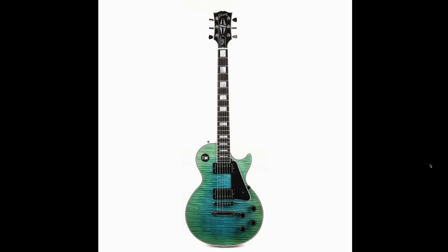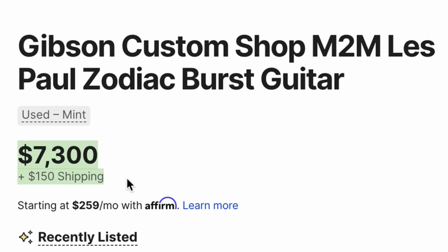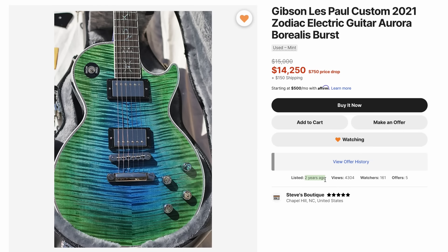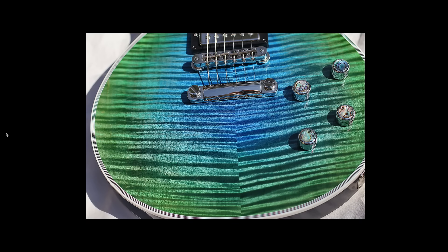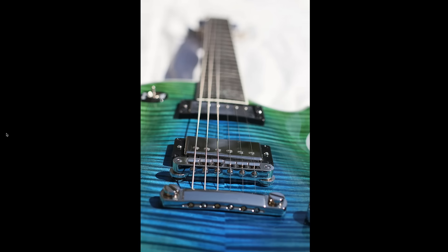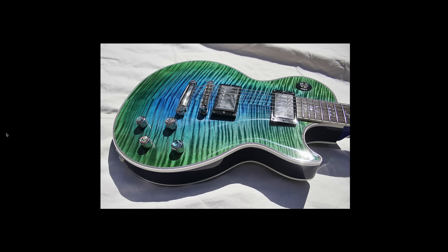I think they had this initially listed at like $8,000, so here it is on the rebound for a little bit less. And if you want one of the original Zodiacs, there is one on Reverb — it's sat there for two years at a premium price. These are like $8,000 brand new and a lot of people are like, that's a lot of money for this thing. There have actually been a couple on the used market — they're interesting pieces of history, and you get the abalone inlays.